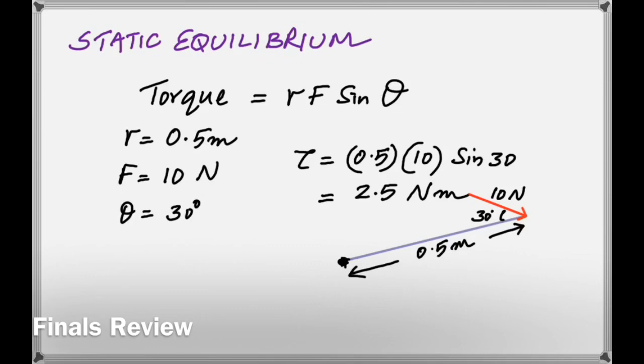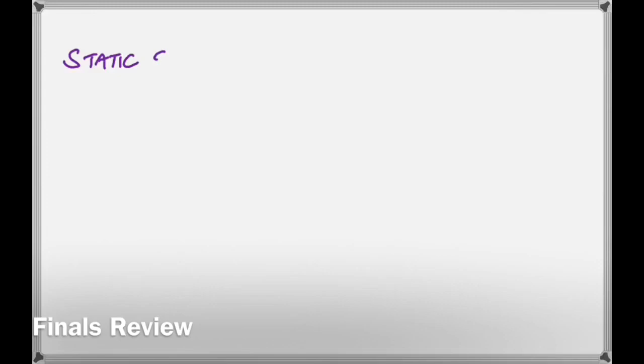So if I ask you, how do you get maximum torque? You have to know theta is 90 degrees. And if theta is 0 degrees, of course you don't get any torque. Then it won't turn, will it? So those are the things that you need to know from that topic. So I think I'm giving another example on static equilibrium.